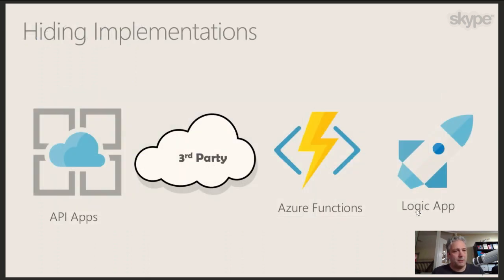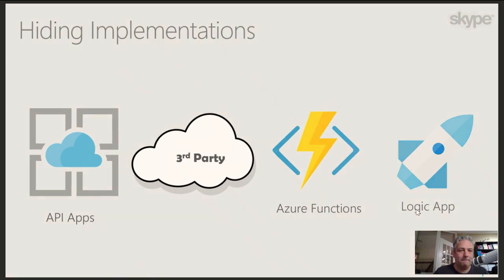And the third aspect of managing change is about being able to handle hiding back-end implementations. So there are a number of different ways, even on Azure, where you can implement HTTP APIs. And some of these services fit better for different scenarios. And how a feature needs to change might be a determining factor on which is the best service to use. And we're going to see that in the demo that's coming up right now.